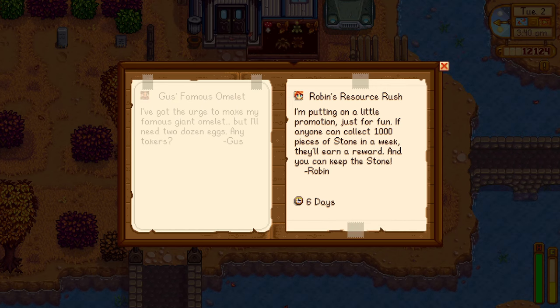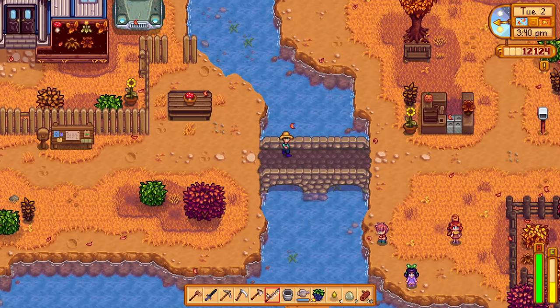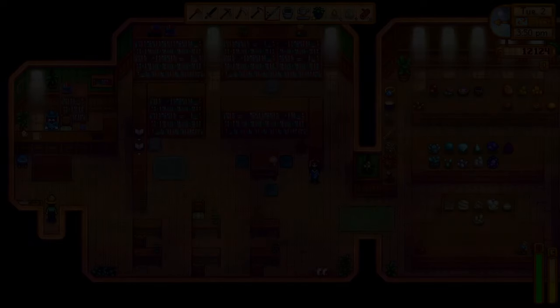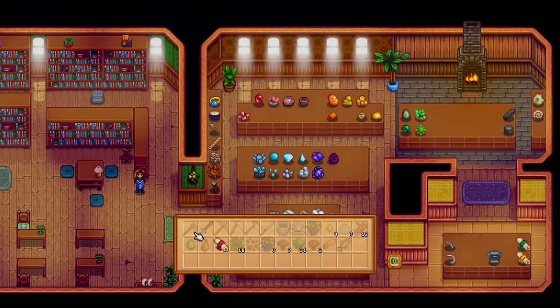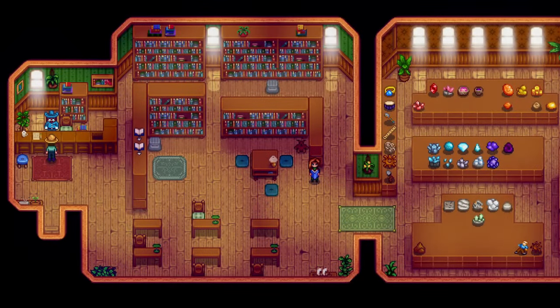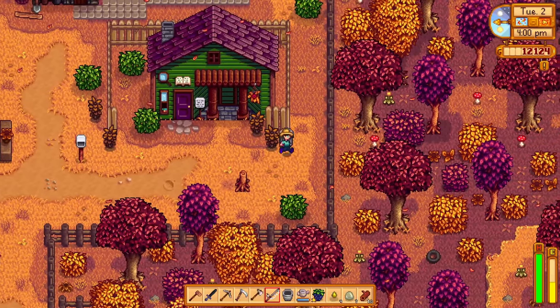Let's go with this one. I don't know that we're going to get it done, mind you, but we'll make the attempt? Can't be that bad, right? Donate the red scroll. All right, so we just need the blue one. Just need the blue scroll. Okay.